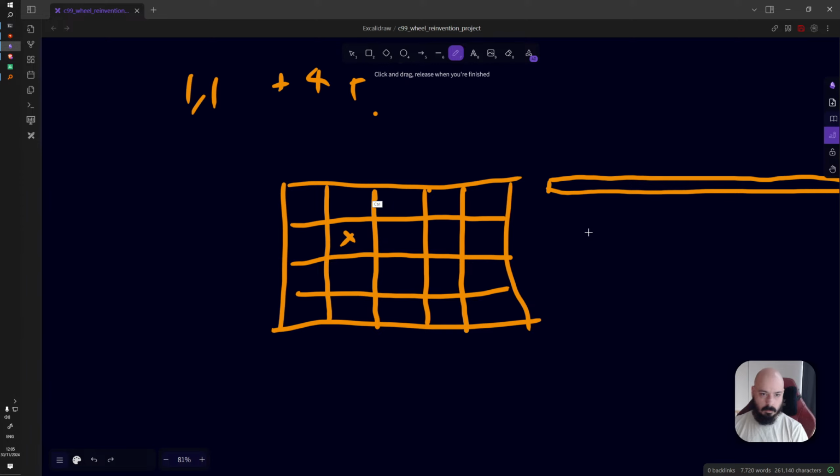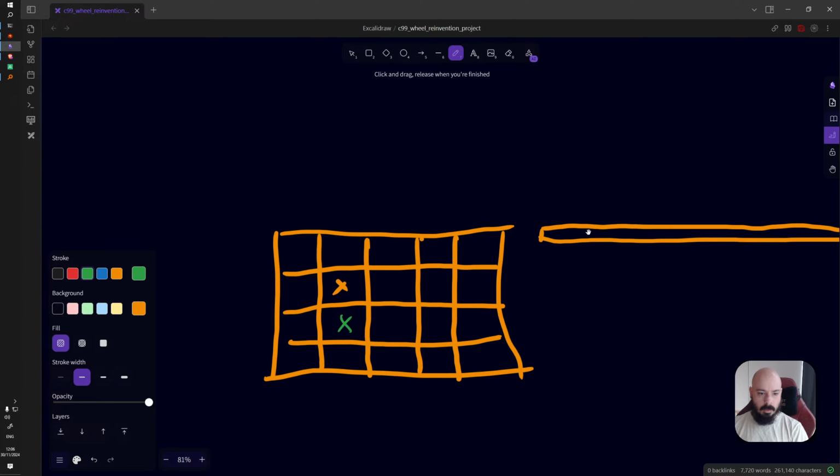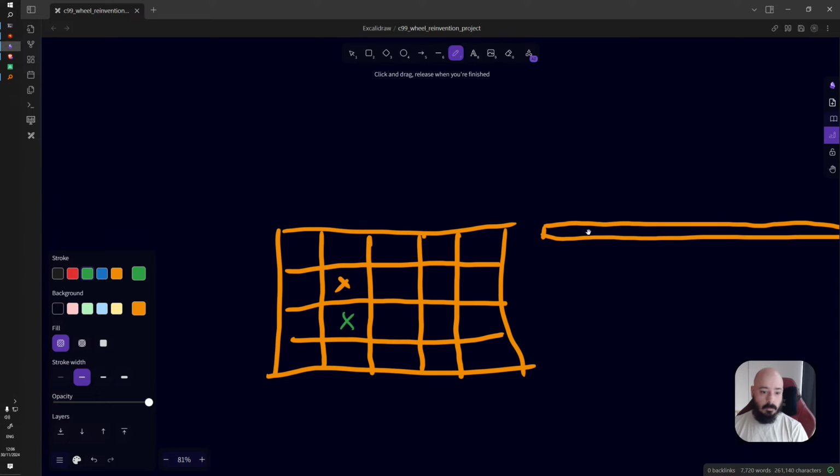So let me make these lines a bit thinner, a different color. If we wanted to go down here, for example, down to the green one, then we would start here at 0, 0. We'd say move across by 1, or we could move down by 3, either way. So we start at 0, 0. This is 1, 2. That's our goal.